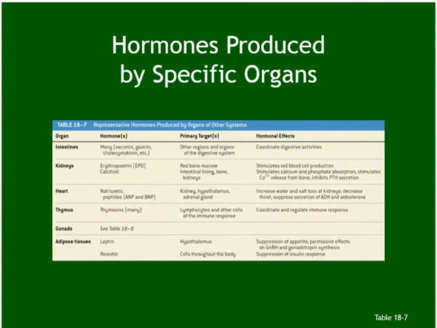Thymus, the next one, secretes thymosin, and thymosin will promote or coordinate the immune system. Gonads, we talked about that. The gonads are testes and ovaries, and each one of those will secrete different secretions that we talked about. Adipose tissue is kind of interesting. The adipose tissue will secrete two things, leptin and resistin.